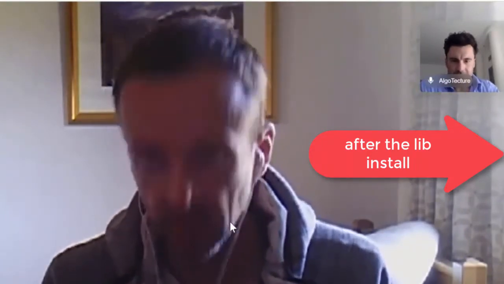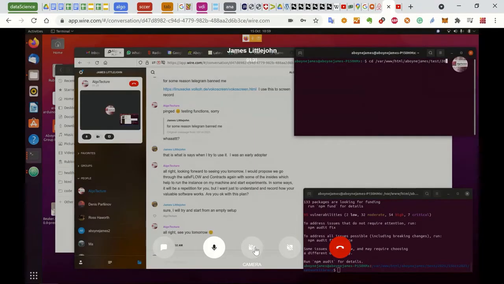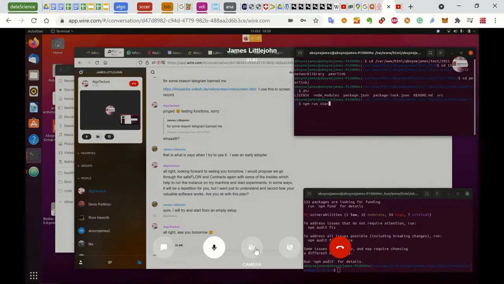We concluded the last time by installing the library. So now we need to get the library to work with PeerLink. You'll need 2 terminals open. Go to your PeerLink setup. So now we're in PeerLink, so npm run start.